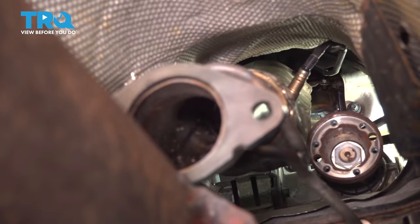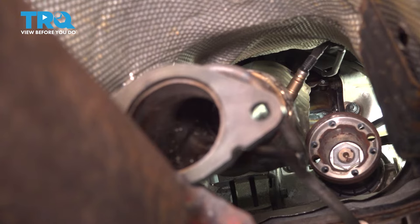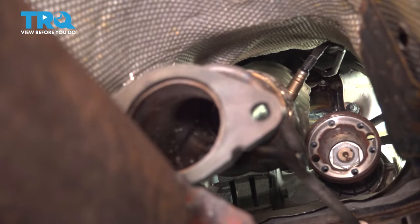Let's tighten up the two up top. I'm just gonna bottom them out, like I said, then we'll come back and torque them. I can't torque the top two just because of the angle that they're at. So once they're all snug, I'm just gonna give these an extra snug and then I'll torque the bottom ones. All right, the other one I have to get with a wrench by hand.